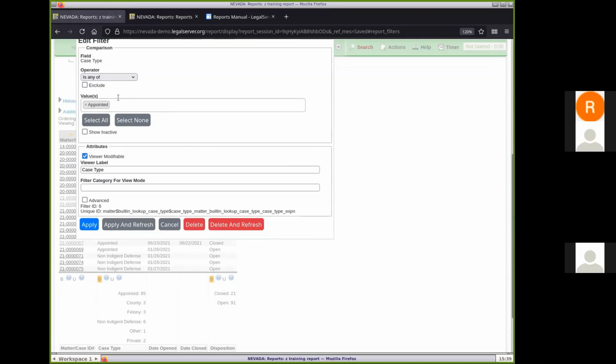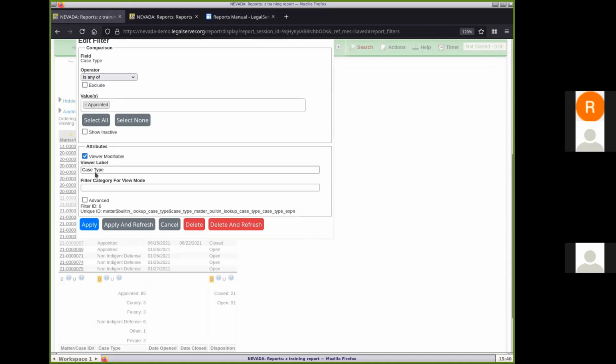So for this report, I'm going to say, yeah, people are going to want to run this report, and by default, they're only going to want to see cases that were appointed as the case type. That'll just be a default. When somebody's running the report, they could select any of the other values, or they could take appointed off as a value in this filter and run the report without it. But as you may know, when you're running a report, you can't ultimately change the underlying report. You're only making temporary changes for that session of running the report.